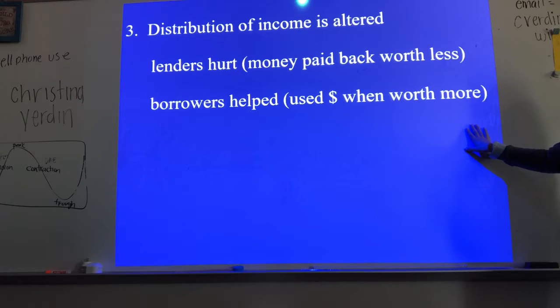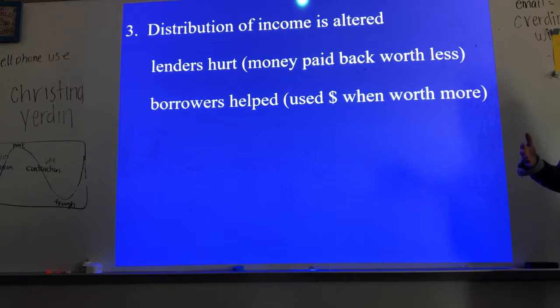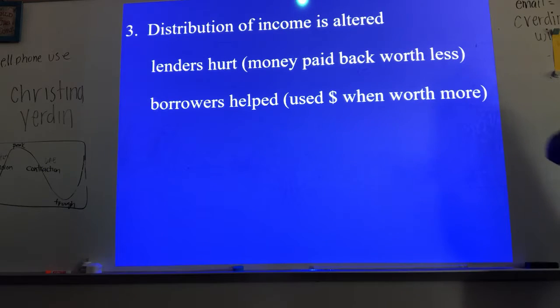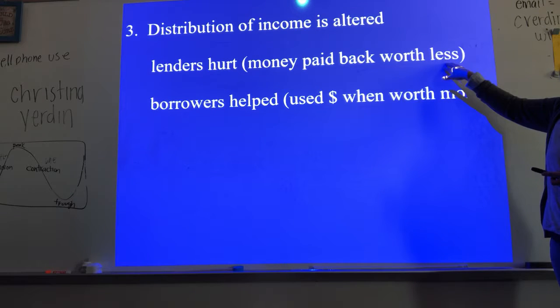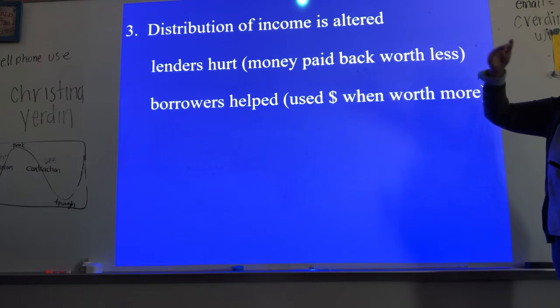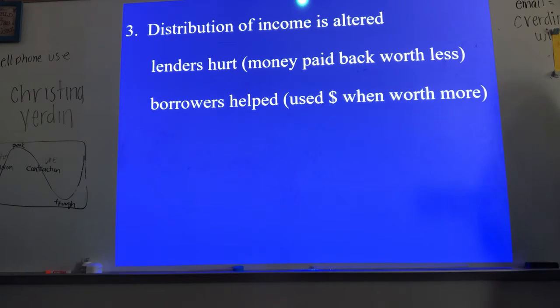I know I was gone last year during the Populist Party stuff, but the Populist Party were arguing that we should coin silver, right? If we coin silver, what did that do with the money supply? It would increase it, causing what? Inflation, and would they be able to pay back their money? Yes, because there's a lot more money in the supply, so they could pay off their debt, but those lenders, did they like that? No, because they're getting paid back in dollars that are actually worth less than what they lent out. Okay? We will see this when I get to monetary policy.